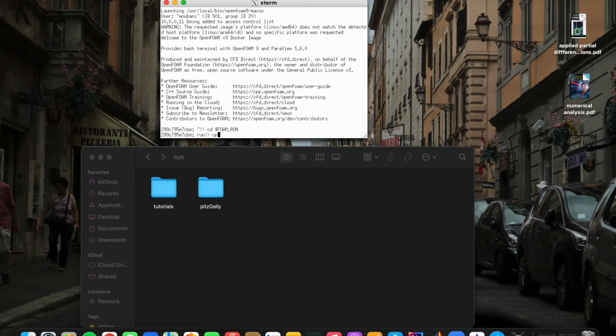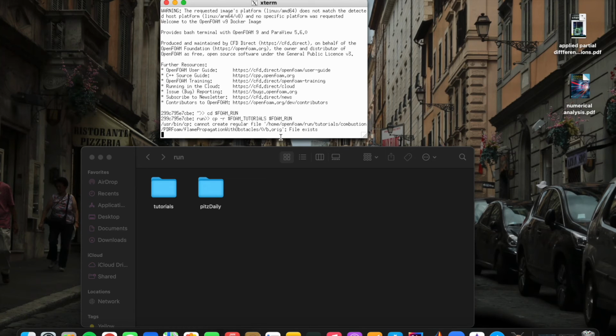And we're going to type cp, so copy our $FOAM_TUTORIALS, which is all of the tutorials that we're going to be putting into our folder, and then $FOAM_RUN, because the tutorials is within the run folder. We're going to press enter.